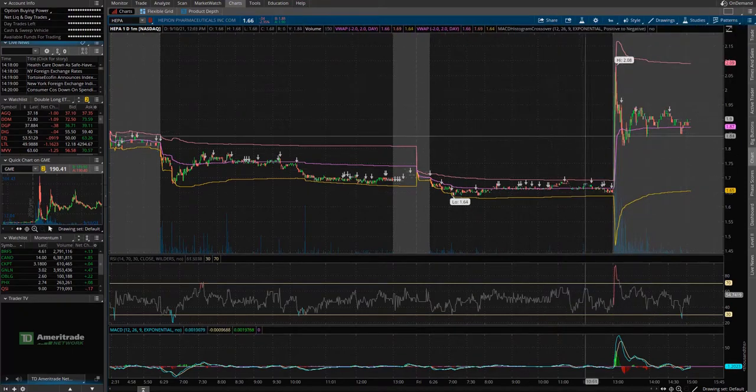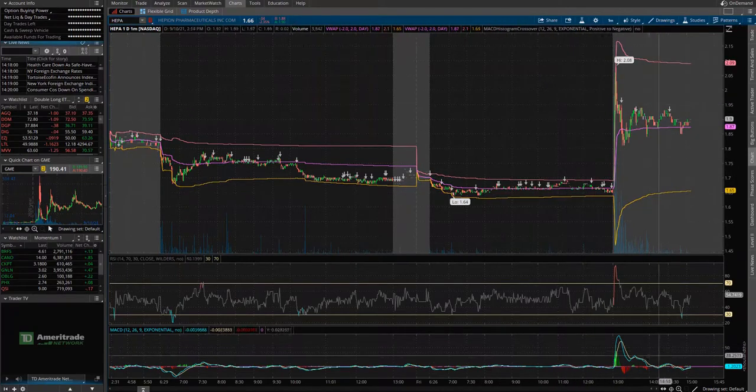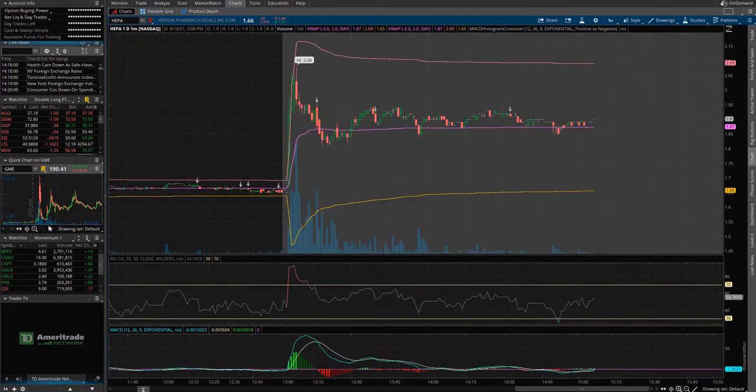I know some people ask me, hey, how do you get those arrows? What kind of algorithm are you using for that? That, guys, is in the course. I'm not going to break that down because it's a whole programming step you have to do to input those arrows that basically show something like SuperTrend for Thinkorswim. Yes, it's possible. There's no specific indicator for it, but it is possible. You just have to program it. And in the course, I walk you through how to get that put into your Thinkorswim. So I'm not going to go through all that in this video either.